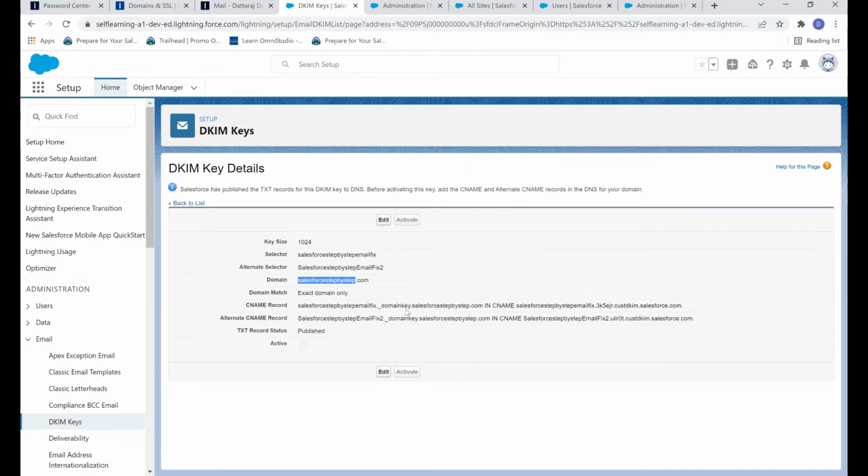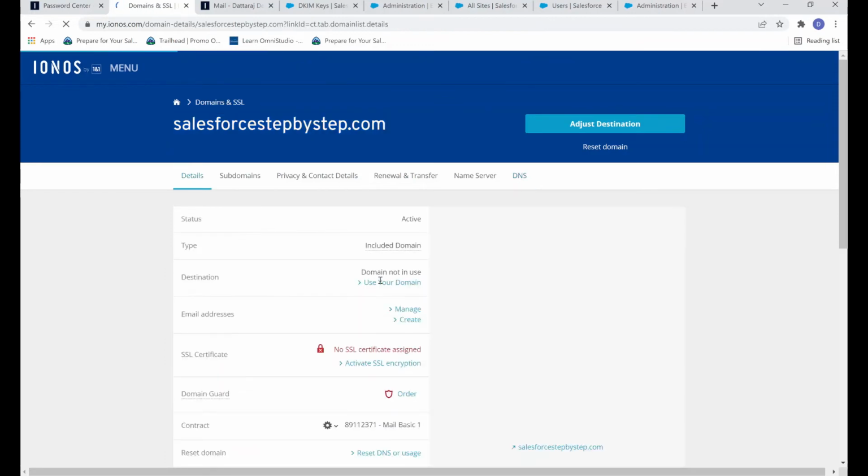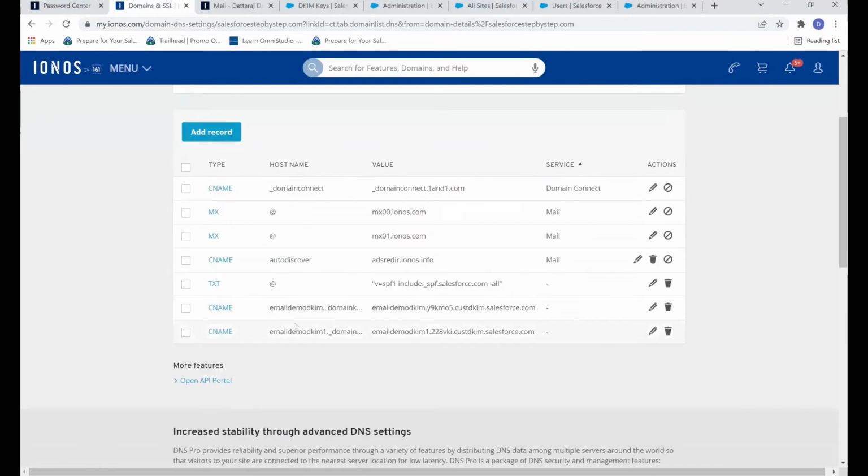Now, as a part of fixing this, we need to go to the DNS over here. I've already logged into my domain and the setup of my domain. I'll go to details, or probably I'll go to DNS here, and all I need to do is create these two CNAME records.